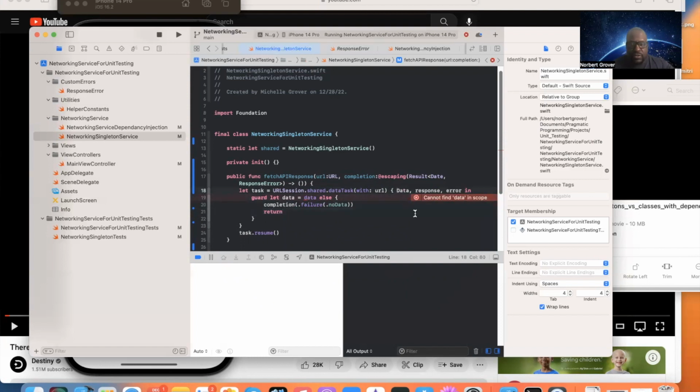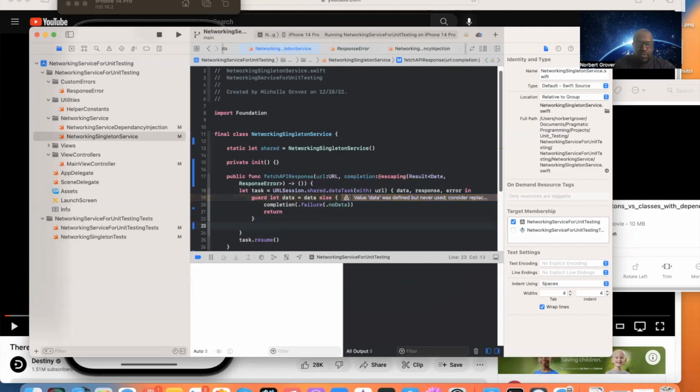And it says data is not in scope because that's a capital D, and it should not be. Now it is in scope. Okay. Data was defined but never used. So it will be used though.